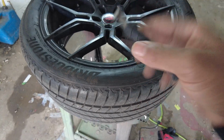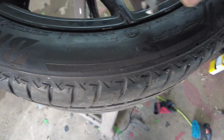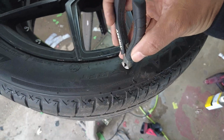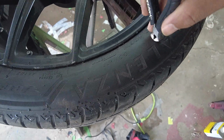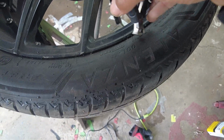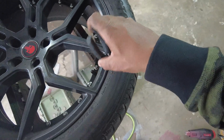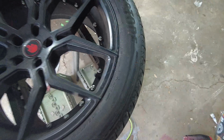All right, guys, we went and grabbed these things right here, real little. What you want to do is just go in here and grip them. It's a little bit more efficient. That's what I was doing before, but I just got sick of doing it. You'll cut out those little rivets that are there. You're going to need to do that because if you do not cut these little things off, it is going to be hard for the tire stickers to stick to the tire. All right, I'm gonna continue to do this, then we'll catch you up.